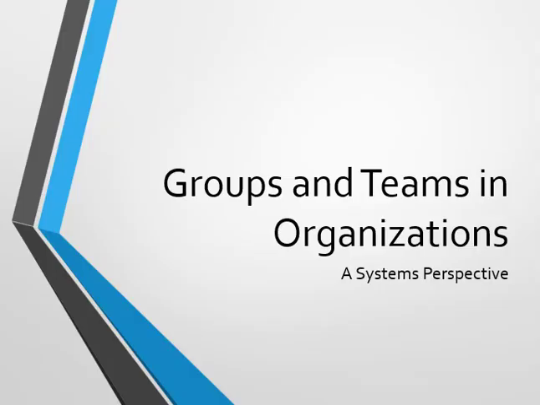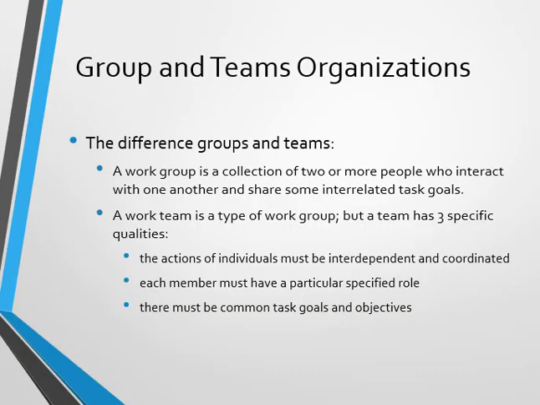Hi, in this video I want to talk to you about groups and teams in organizations, and I'm going to take a systems perspective. First off, let's talk about the difference between groups and teams. And in the work context, there may be some distinctions that are useful for us to note. So, a work group is a collection of two or more people who interact and share some interrelated task goals.